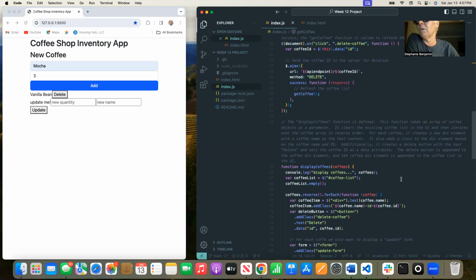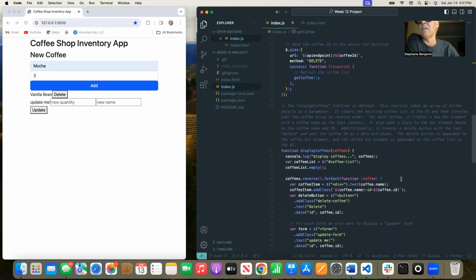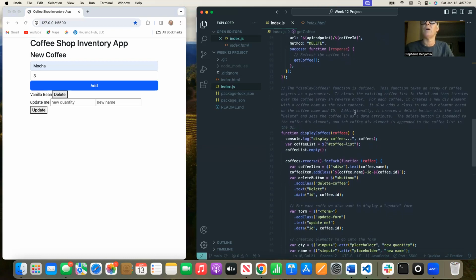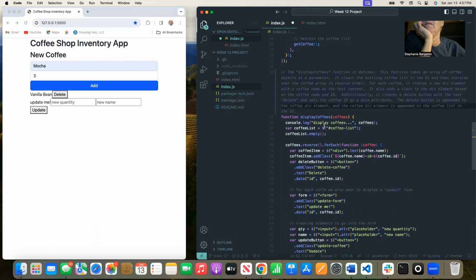Additionally, it creates a delete button with the text delete and sets the coffee ID as a data attribute. The delete button is appended to the coffee div element, and the coffee div element is appended to the coffee list in the UI. It's here.